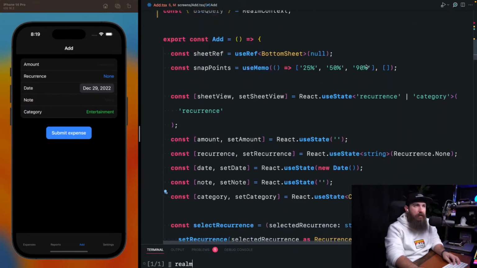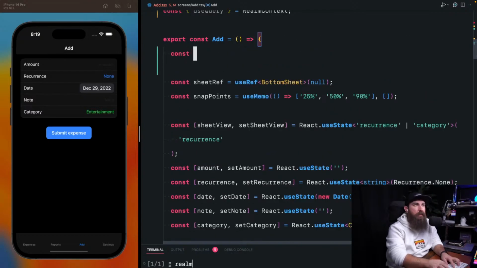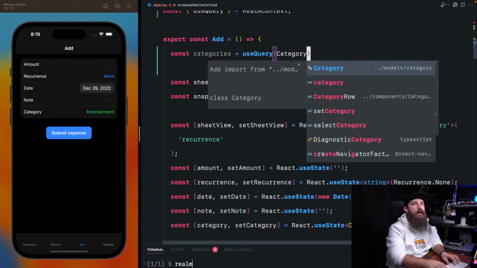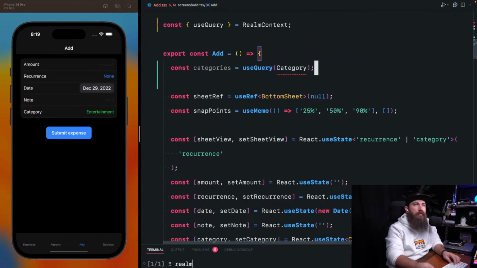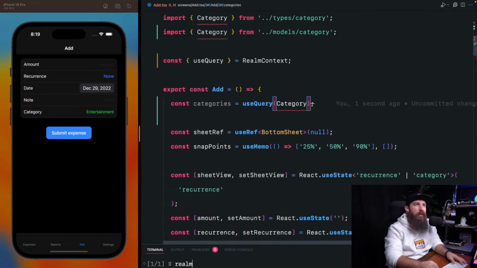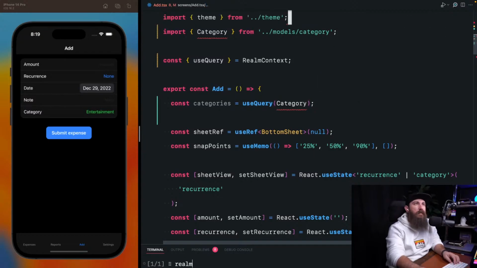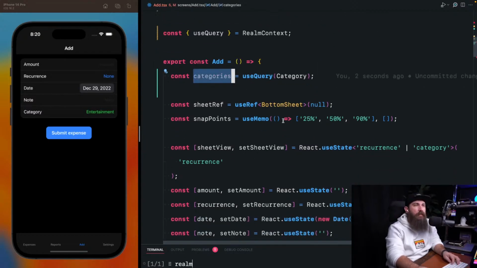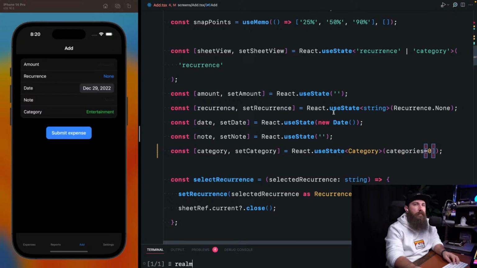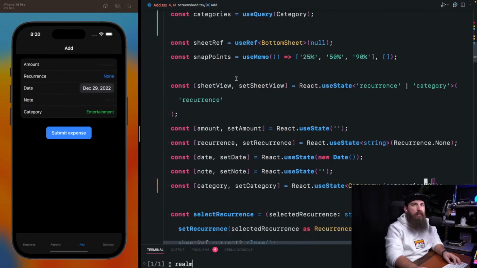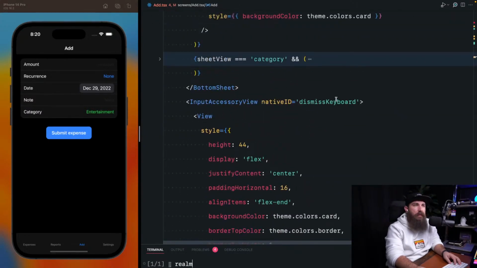So for these categories, we just want to do categories equals use query category, and make sure you get that from the model, not from the type. Now we have the categories, and replace that, and then we have some issues at the bottom.